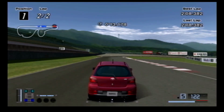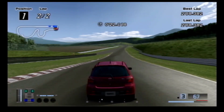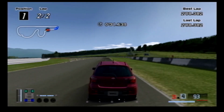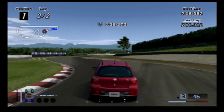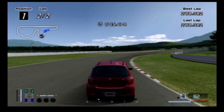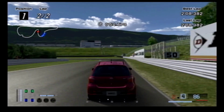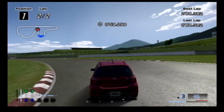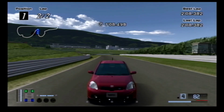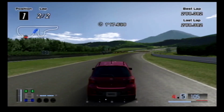And just taking a sip of juice from my cup. So for sure I went a little deep there on the brakes, but apparently I was just able to make it through the corner. And it looks as though things at the moment are working out very well for me, as I now have a less than 9 second lead up front, whilst everyone else is pretty much far behind me at this stage. That's all I can really say at this point.